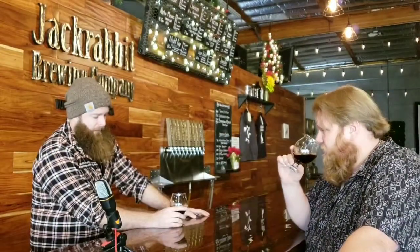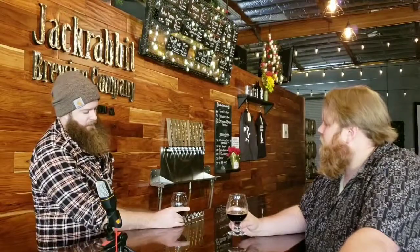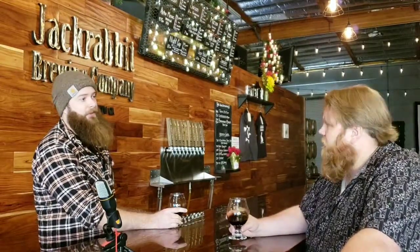So there's some local black cherries added into the barrels. It's a blend of barrels. They're all red wine. I couldn't remember the vintage. I believe there's a couple Zin in there, there might be some Merlots, but it's sort of a blend of barrelage, basically. But this is a big beer too, so it's a Russian Imperial Stout base with tart black cherries that were picked locally. One of the things we like to do, when possible, is always try to use local fruit. It's Central Valley. A lot of our neighbors and a lot of our family have some sort of trees or some connection to a farm. We like to use those when possible, getting peaches or cherries or whatever else we can get to use in our beer. So we always like to use Central Valley fruit when possible.